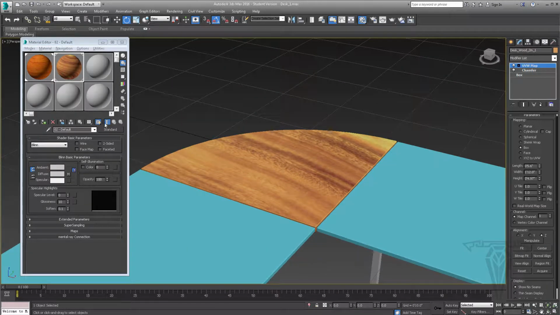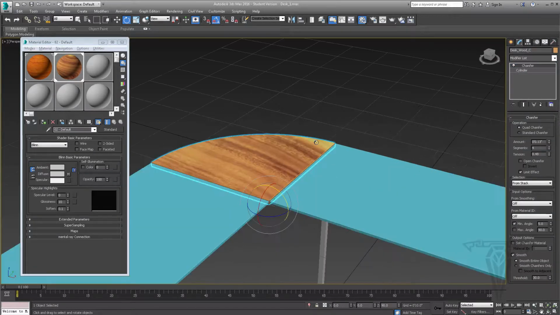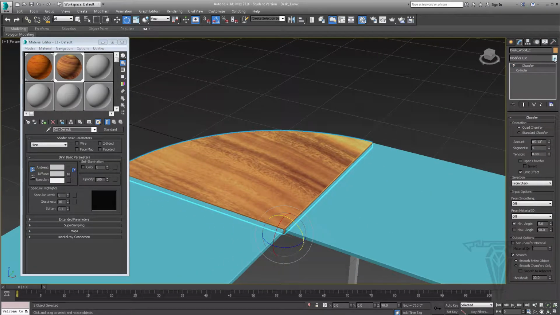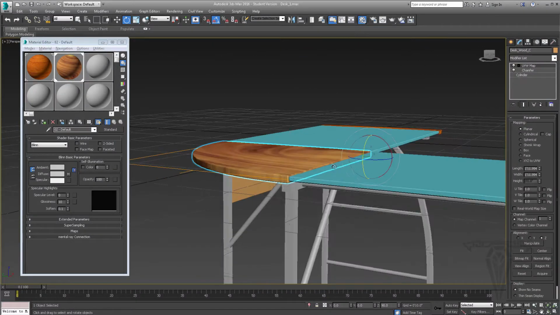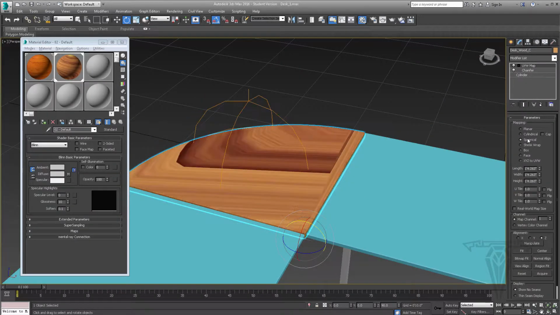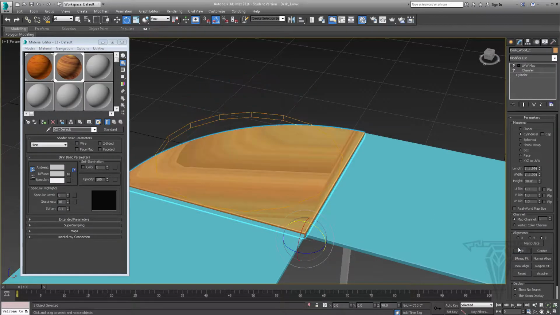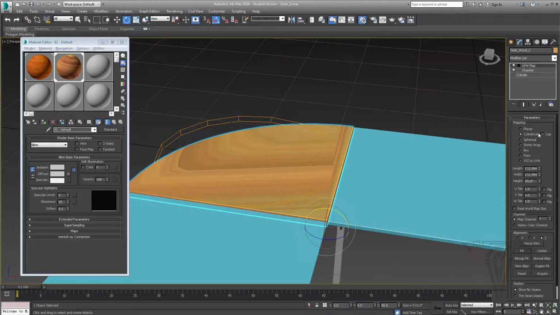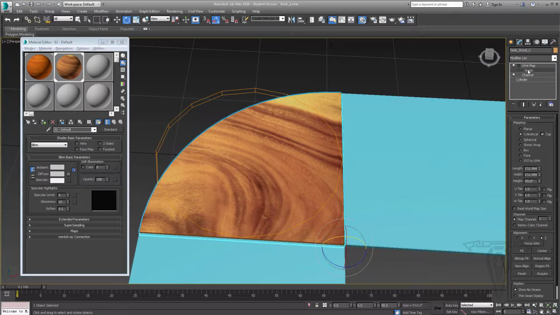But anyway, so again, we can do the same thing. I can come over to UV, let me select the object, turn that off. Now I can select the object. Okay, so now I can add a UVW map. And you can see here it automatically already changed how it's interacting. I can change this one to maybe a cylinder. Or sorry, cylinder. I click sphere. I'm going to say fit. And that just looks terrible. Let me turn on cap. There we go. And of course I have the same control gizmo.